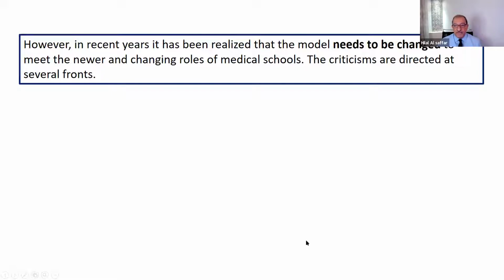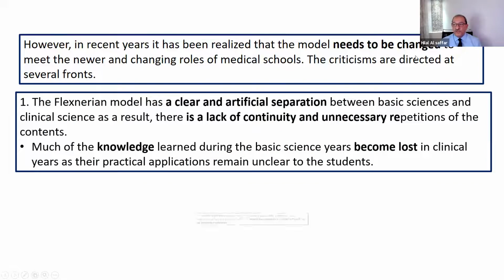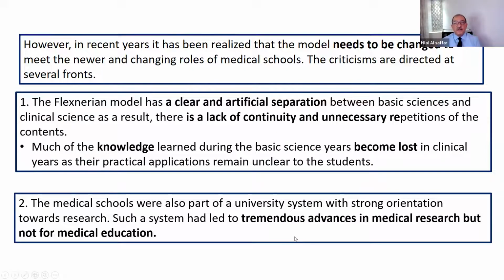However, in recent years, there is a realization that we need to change from the past Flexnerian system. And there are many criticisms and shortcomings of this Flexnerian system. The most important of which is the separation between the preclinical and the clinical years. And most of the preclinical years of study will be lost during the clinical years. And even the student will be stunted: why do I study such and such if I am not going to use it in my future years or after graduation? And this is one of the main criticisms, the separation between preclinical and clinical years.